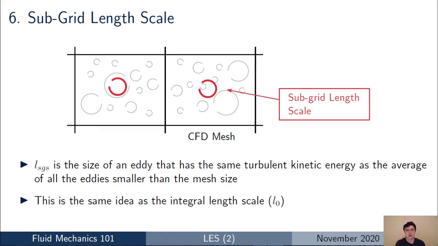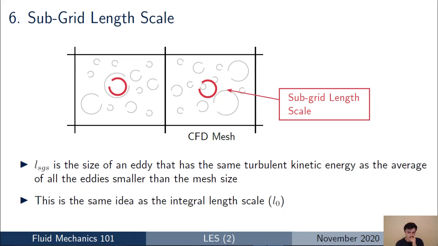Well, if we think back to the previous talk where we looked at the integral length scale, that's a length scale that categorizes all of the eddies at a different location in a CFD domain, that can help us to understand what a subgrid length scale is. So what I want you to do is think about one of the cells in a CFD mesh, and I've got those for you in a figure on the slide, which you can see there. And within that cell, of course, you're going to have eddies of a variety of different sizes. You're going to have some large eddies and some small eddies.